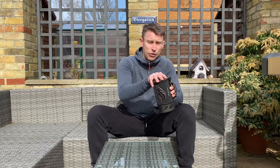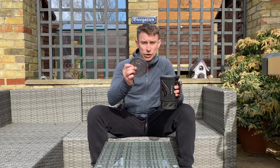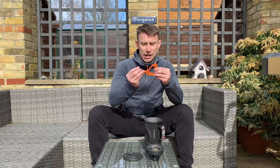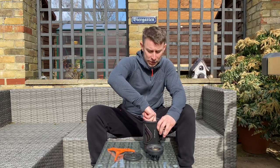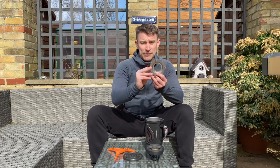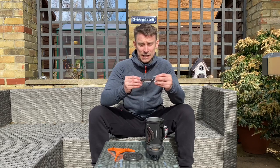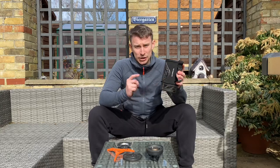Let's take a look. It's got a nice thick lid with a sip bit and a strainer, and it's also got a hole for a coffee press. Inside you've got the burner — a really nicely made burner with an igniter as well. In here I've got the canister stand, and I've also got the Jetboil pot support, which is what I'll be testing out in my next review — testing it with my Jetboil Summit Skillet to see if I can properly cook food on this Jetboil Flash 2.0.